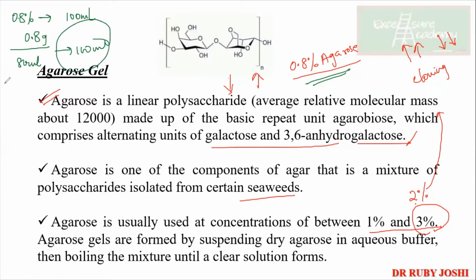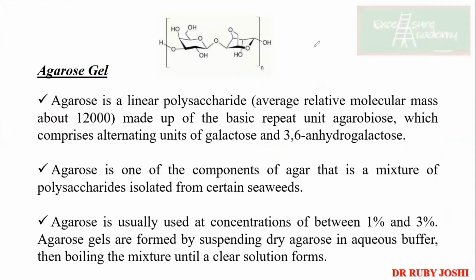Okay, so in the case of gel, it is okay even if you don't make 80 ml. So all these are practical knowledge. Usually अगर आप buffer बना रहे हो तो आप 80 ml में लोगे, mix करोगे and make up the volume to 100 ml. Now in the case of gel, when you're going to dissolve, of course it will not get dissolved just like that. You need to heat the sample. आपको अगारोस गर्म करना पड़ेगा, then only it will get dissolved in the water. So what usually in the lab we do is हम 0.8 ग्राम लेते हैं, directly हम 100 ml में डाल देते हैं, because during this heating process, a few amounts of water get evaporated. So that's why we make it directly. Okay, good. So this practical knowledge is going to help further.